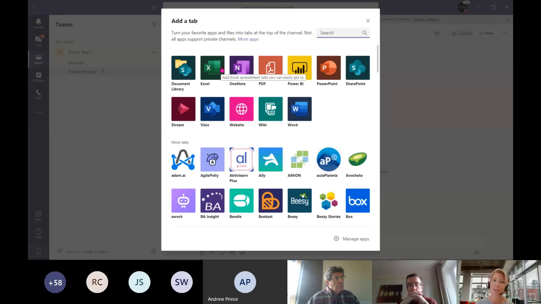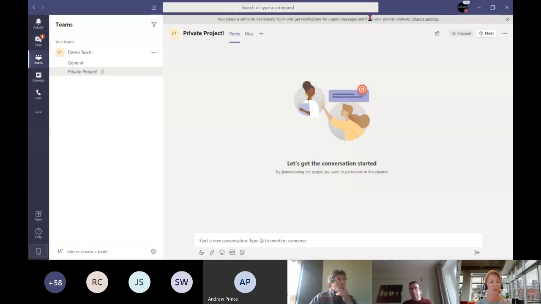Again, if you're doing a lot of work within a project, within a team and a channel on Excel, you can have Excel preloaded into that channel and it would always be there. You'll always have your spreadsheets open, so you don't have to access them via files. You can do a lot of things automatically, have things preloaded within your workspace. So that's just a little bit on Teams.